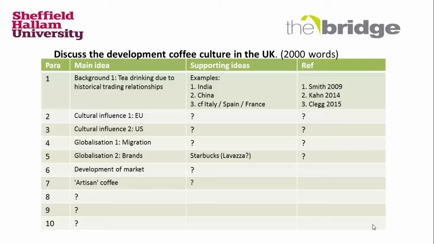I'm prepared to completely change my ideas and my approach to the answer I'm preparing, but I've given myself a starting point, and as I add new ideas, I'll notice when I have too much for the available word count, and I'll be prompted to make decisions as I go along about what I may want to leave out and what I might want to keep in. So it reduces my chance of trying to cram more than one idea into a paragraph, which is a common structural problem, particularly when people have read huge amounts and developed huge loads of notes, and they want to try and cram it all in, and so they end up cramming more than one idea into each paragraph. And this kind of plan stops you from preparing in a way that would lead to that.